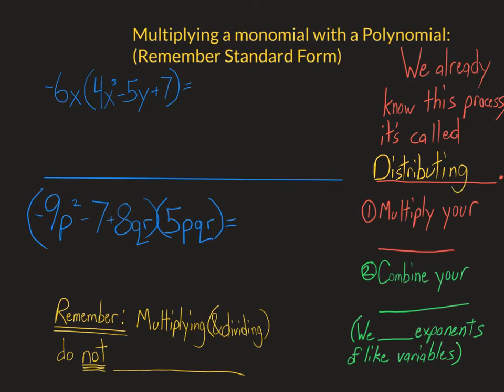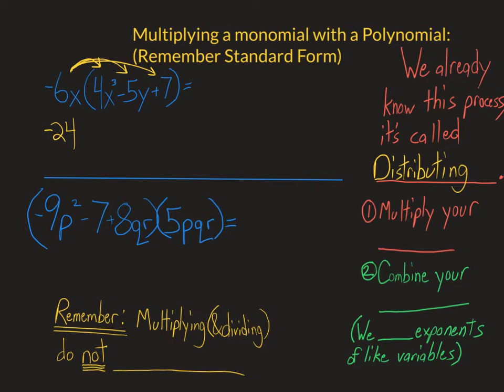So this -6x is going to get multiplied 3 times with the terms inside because there's 1, 2, 3 terms inside. So because there's 3 terms inside, there's 3 arrows across the top. The 3 arrows across the top are telling us we need to multiply negative 6x with each of those 3. So we're going to do what we did on the last page 3 times. That's all there is to it. So negative 6 times 4, negative 24.